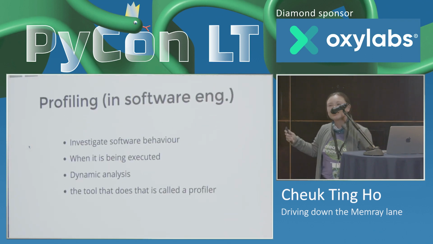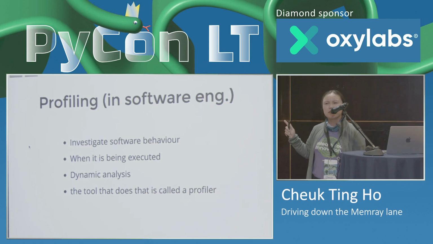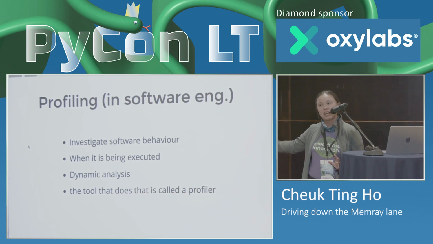It's a very tricky question if you haven't heard about the term before. So let's just make sure everybody's on the same page, because you may have different backgrounds. You may be data scientists who didn't care about this too much in the past. I'm going to tell you that you should maybe be more aware today. In software engineering, profiling means that you're investigating your code, the software's behavior, when it's being executed, to see what's going on. That is called dynamic analysis.